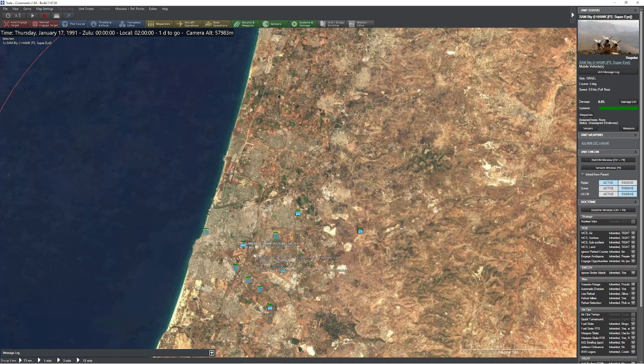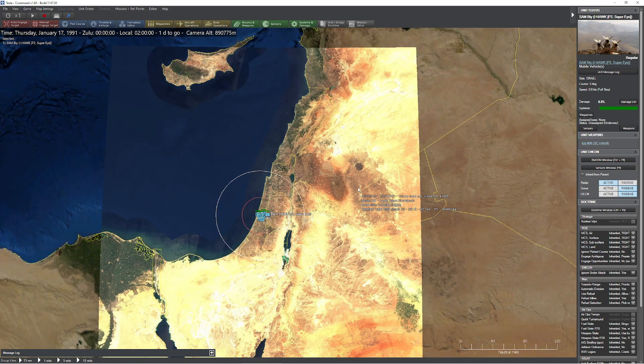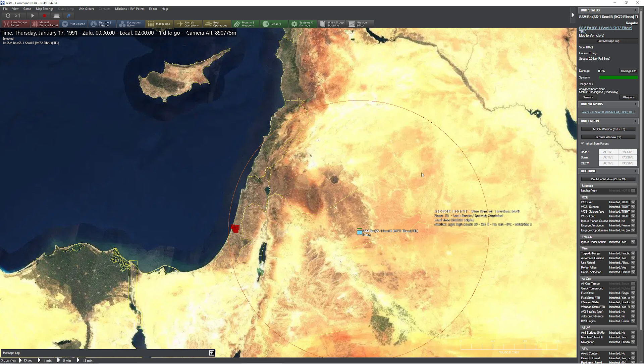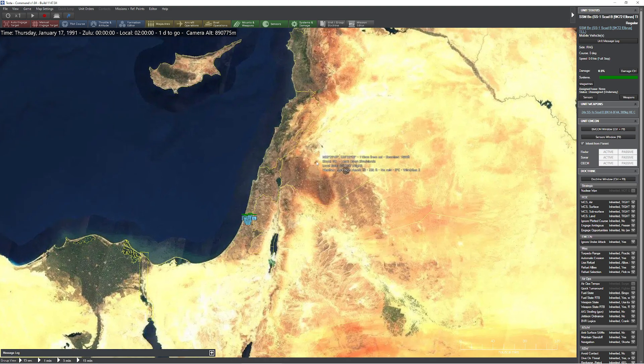So what do I have? I have basically three different Patriot batteries, kind of oriented in the direction of the targets. They're basically ready to fire. We also have an iHawk — it's an improved Hawk, P2 Super-I version — which will kind of help us out if we get any leakers. Now keep in mind, we're not dealing with any Iron Dome business here. One of the interesting things I found when building this scenario is that my Scud batteries, launching directly out of Iraq, did not have the range to actually get into that part of Israel. As a result, I had to move the Scud batteries over, which is a bit of an inaccuracy, but I just wanted to test it out kind of directly.